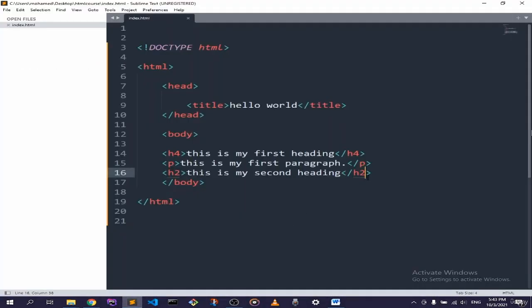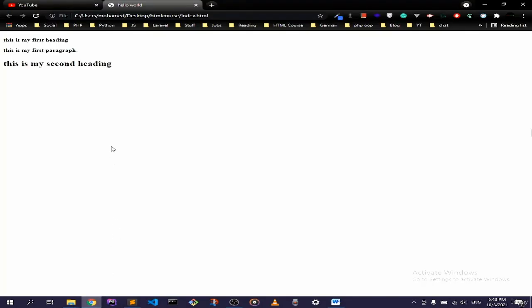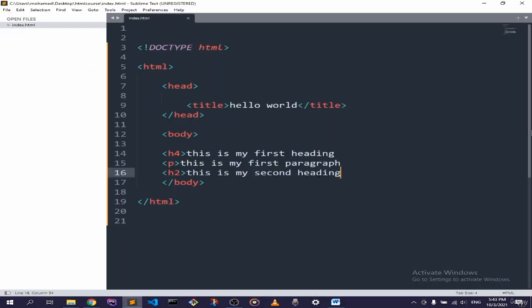Another thing that you want to know about tags is that you can actually not close them, and it will just display them as they are. Let me try, and if I now save and go back and refresh, you can see that we have these right here. Nothing changed, but it's not advisable to do this.